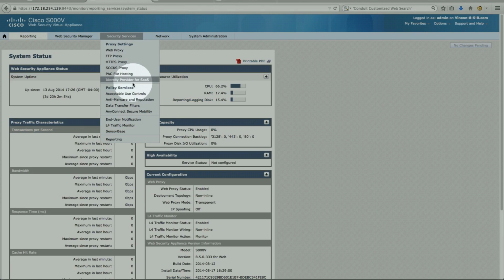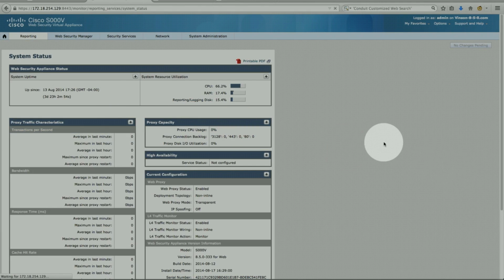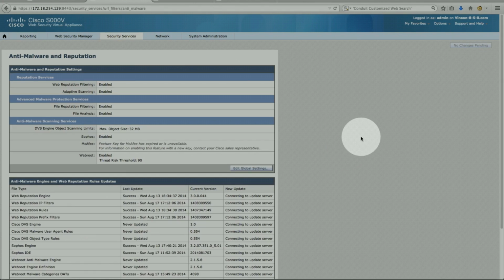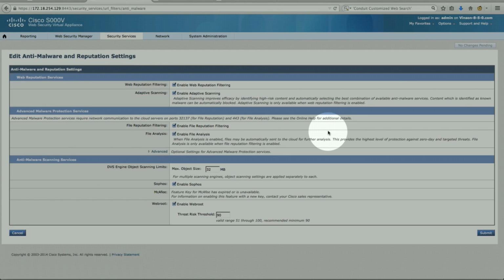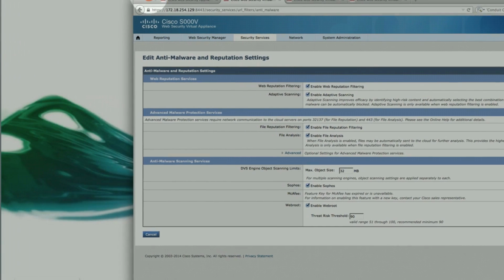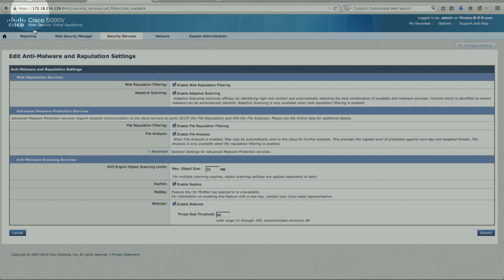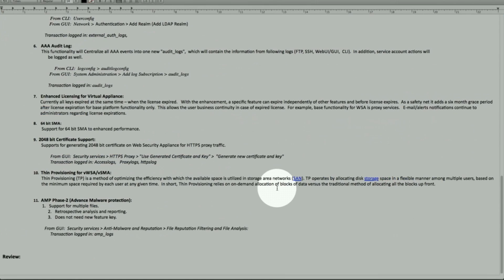Security services, anti-malware. So the config is in the same place as our notes discussed. It's under security services, anti-malware, and reputation.